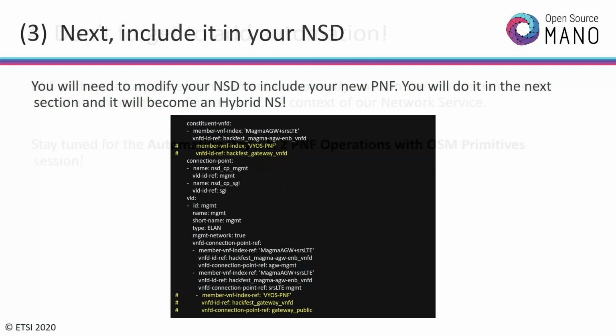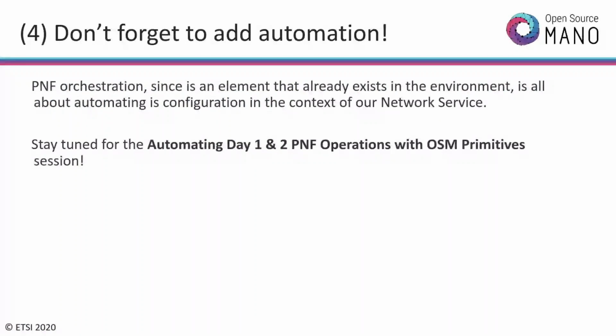And finally, in the automation session, we do what is important, which is configure the PNF, because we are not adding this just to have it there in our network service. We want to actually do something with that PNF, which is configure it. So you will see that configuration with David in the next session.